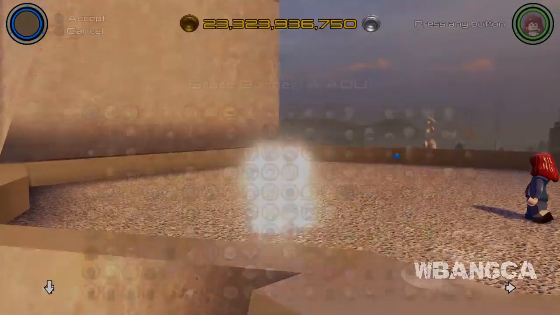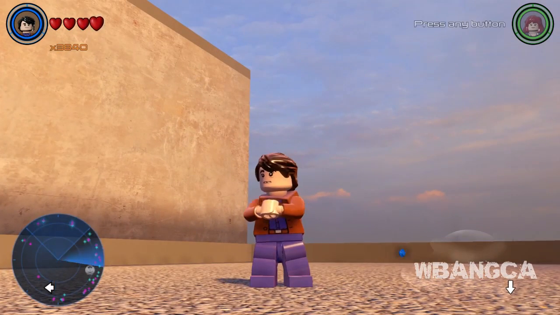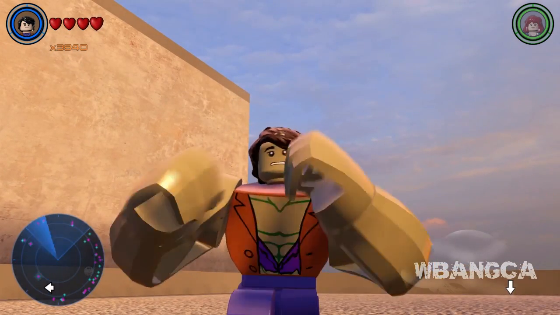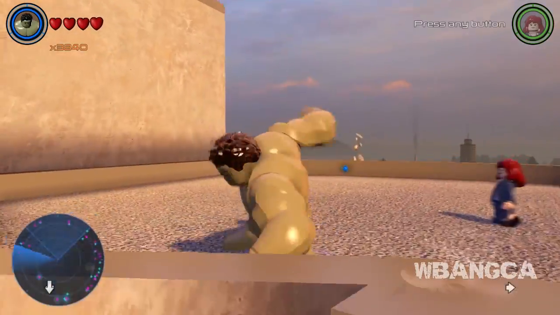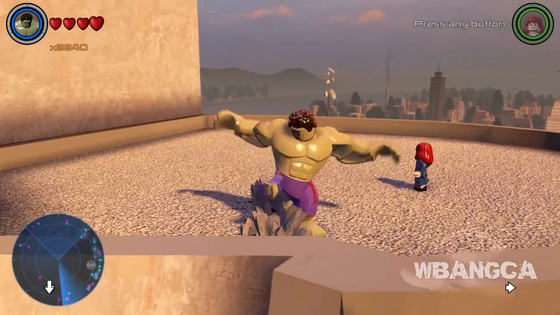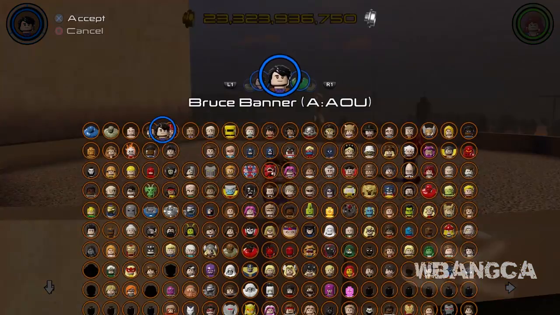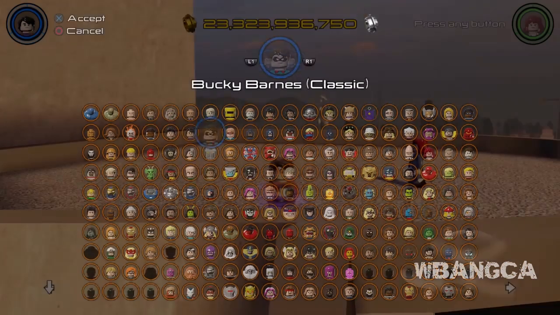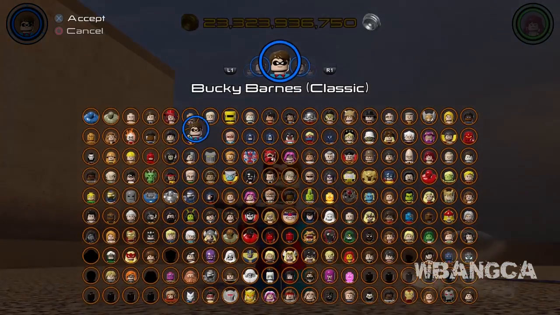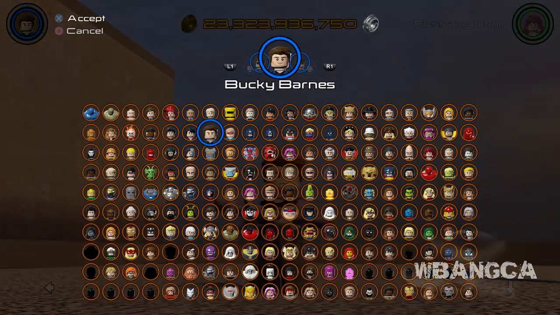Now let's move on. This is the Age of Ultron Bruce Banner. As you can see, he has the purple pants. He's worried. Let's transform. And what we have here is the Age of Ultron Hulk. Let's go here. Bucky Barnes. This is the classic version. Regular shooter here, nothing too special. Bucky Barnes. This one, you know, is the human form.